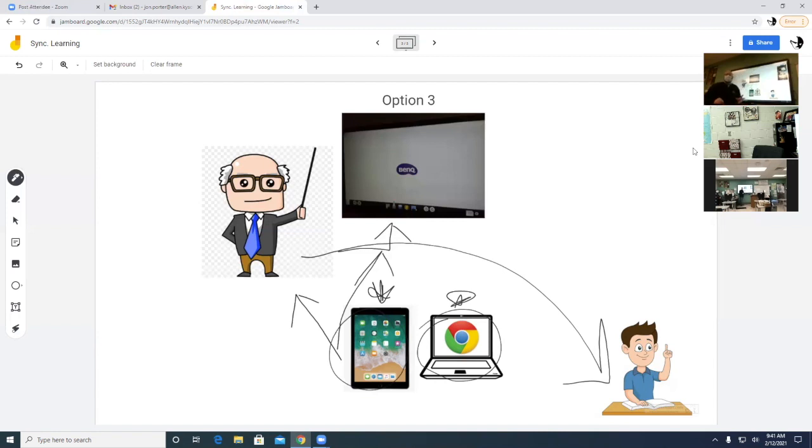Now, this option allows you to do whatever you're doing here. So we're doing math equations. Oops, got the wrong button. There we go.